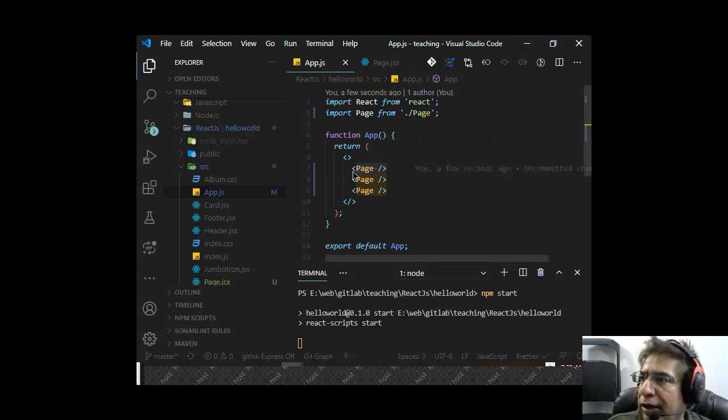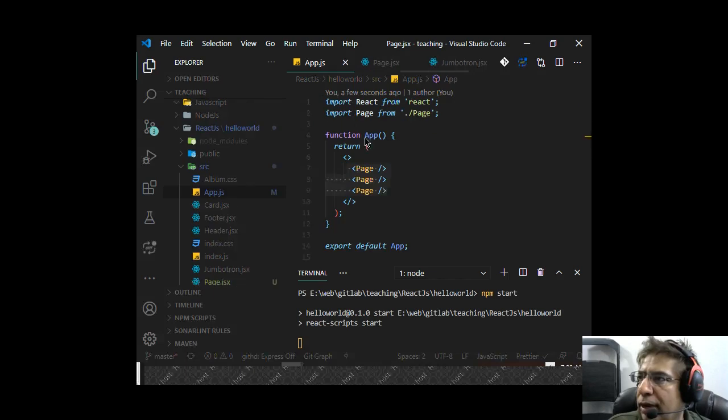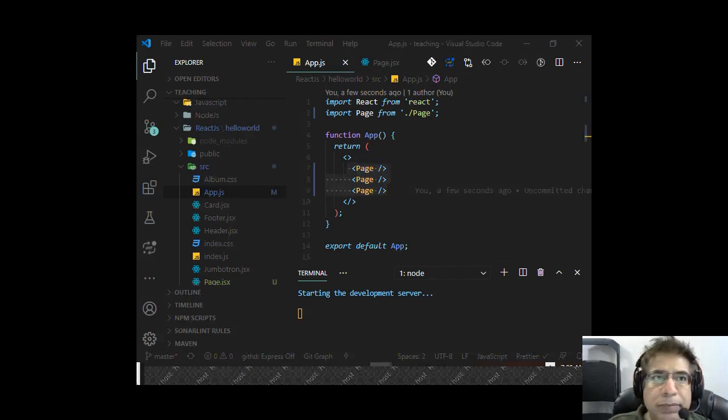Right now, if I run this application, all three will have the same text, that is hello world. But let's say I want to call this page with different text.